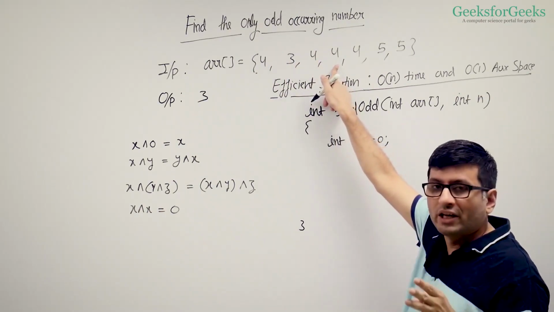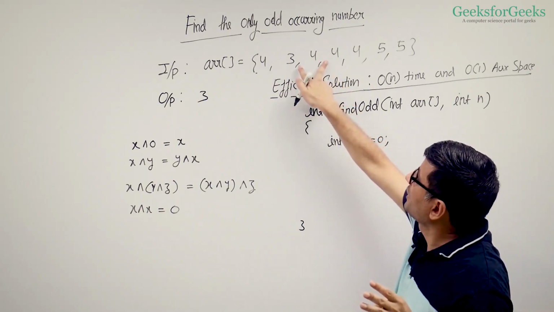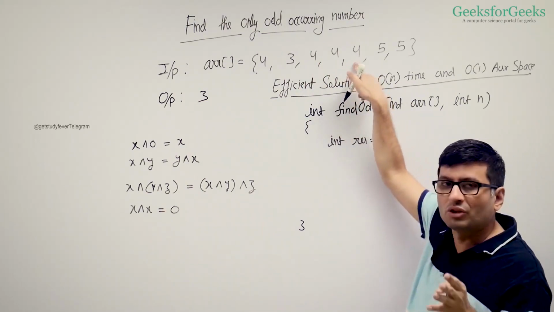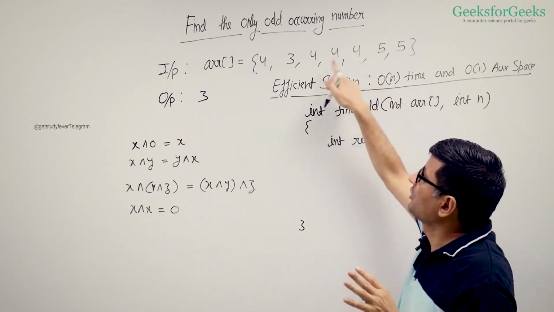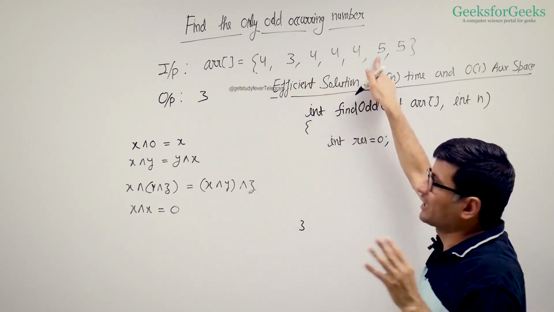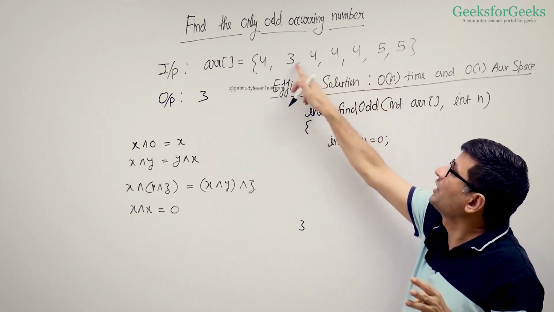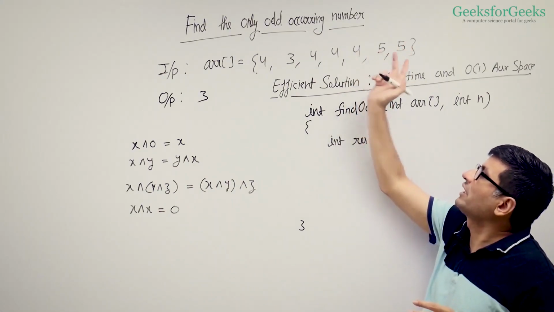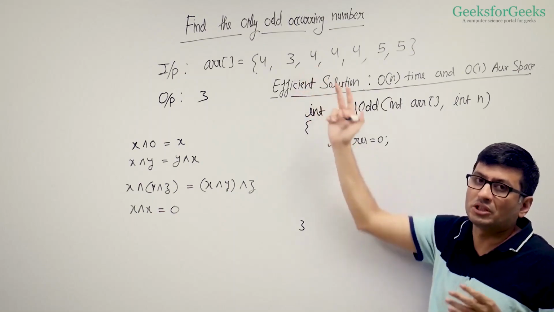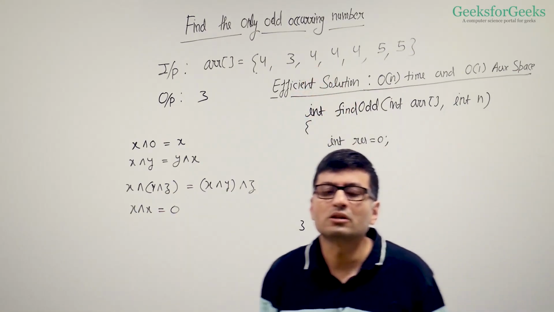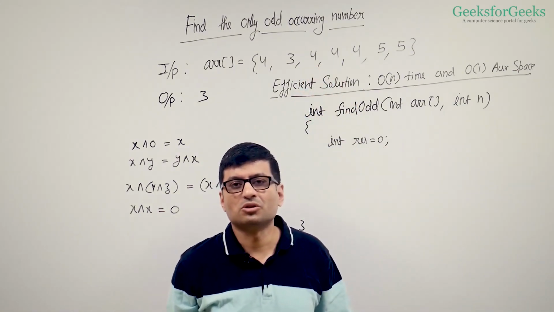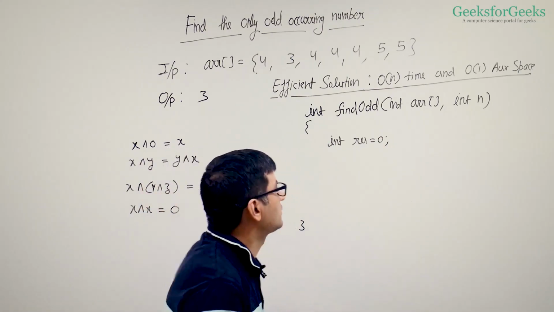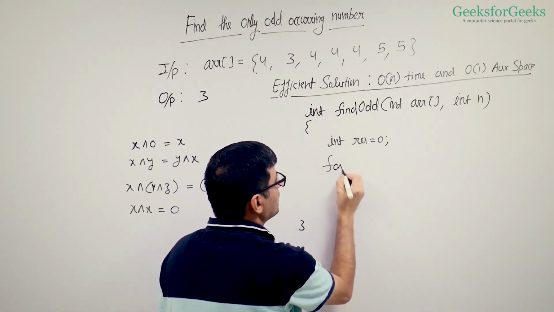When you do XOR again with 4, you will have the result as XOR of 3 and 4. When you do XOR again with 4, your 4 and 4 will cancel out with each other and your XOR is going to be 3. Then you do XOR with 5, your result is going to be XOR of 3 and 5. Now again you do XOR with 5, so 5 and 5 will cancel out each other and your XOR is going to be 3. So that is how you get the output 3 with this approach. So the idea is simple, simply do XOR of all the elements. Let's write down the code.